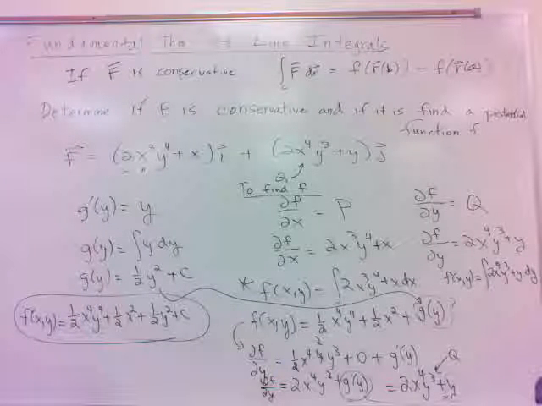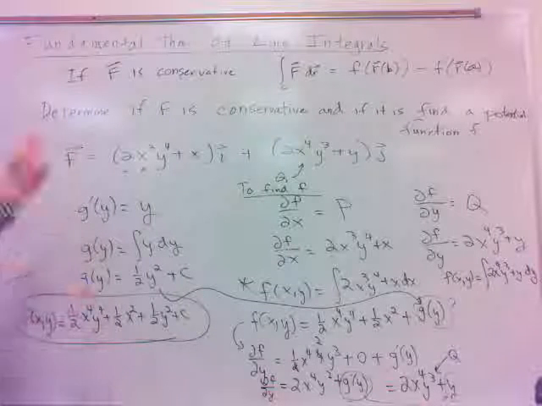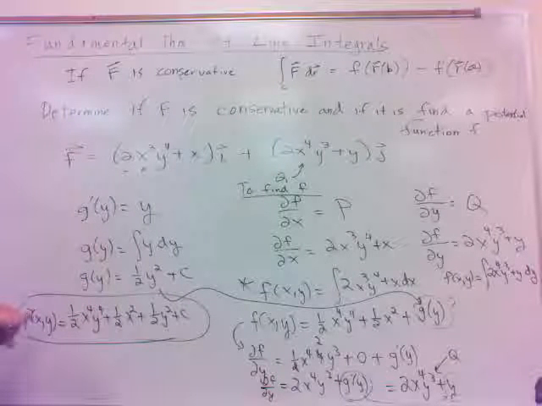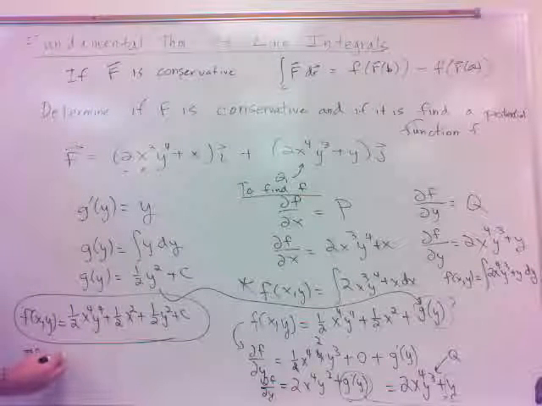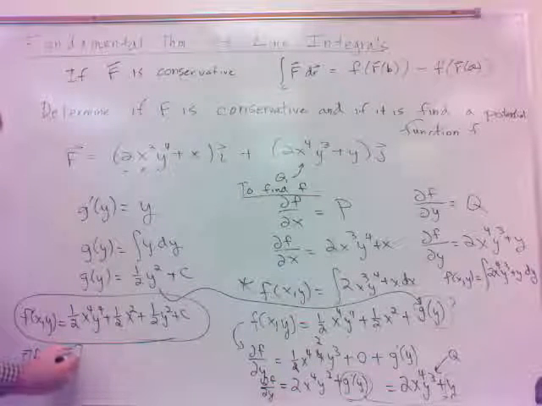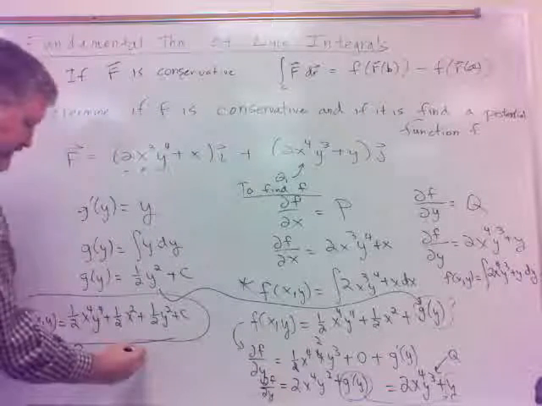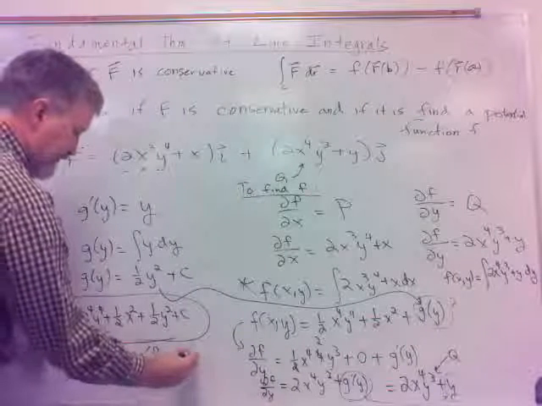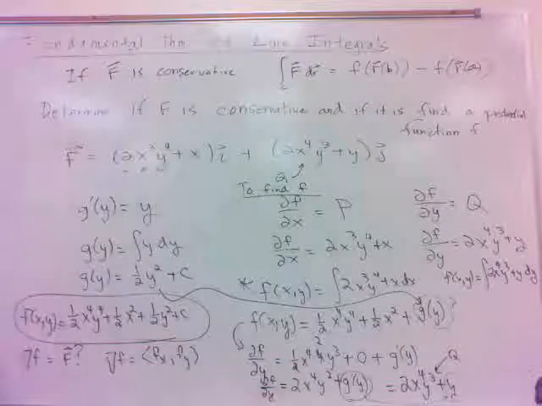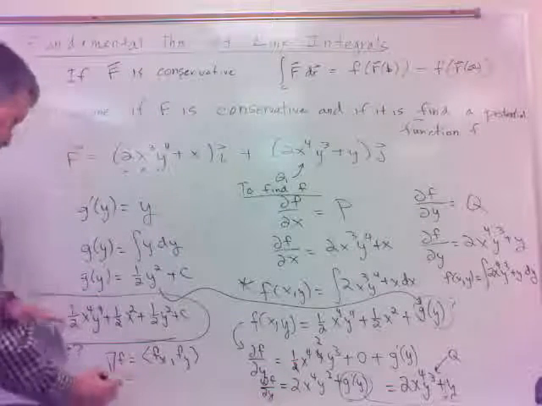Okay. And of course, it's really easy to check to see if this is right for a potential function, because we know that the gradient of f must equal our function. Is that true? Well, our gradient of f is just the partial derivatives are the components. So, all right, what do we got here?